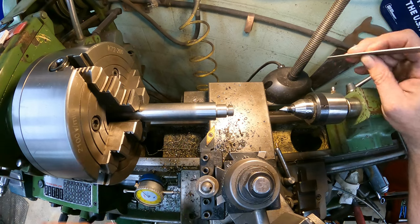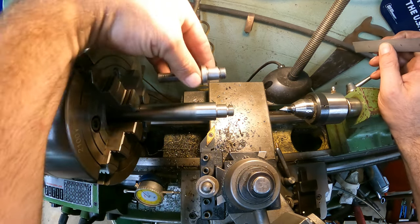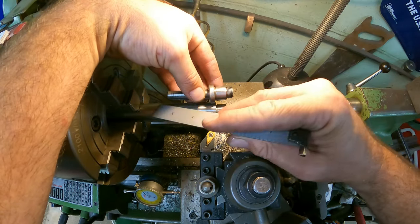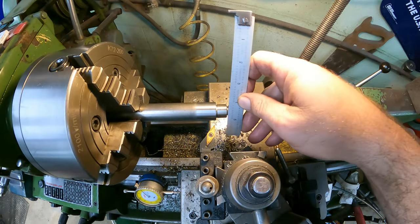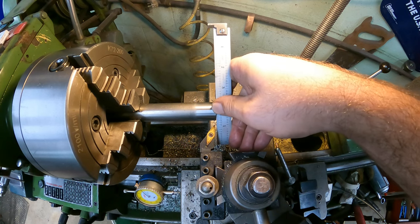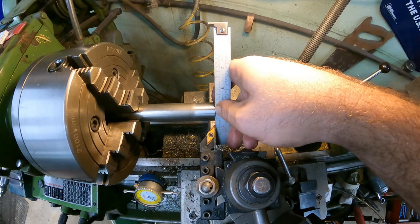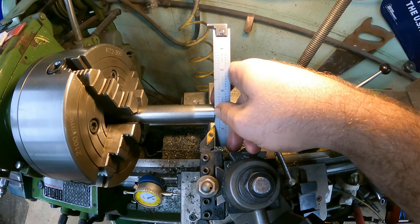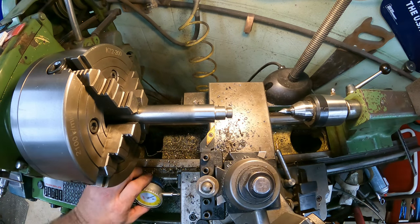Okay, so I went ahead and swapped the cutter because now we're going to cut this way, and the main reason is so I can cut this shoulder in. So I'm going to run this probably down to here somewhere. One of the tricks that I do a lot, especially on this side since it's not that critical, is I run the cutter up just to where it touches it, and you'll feel it. And then I'll set my zero.